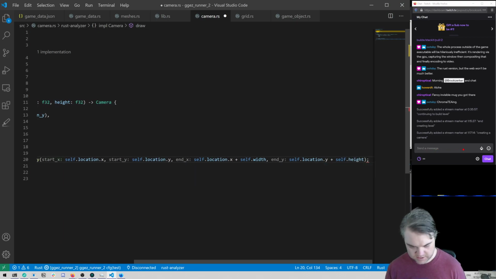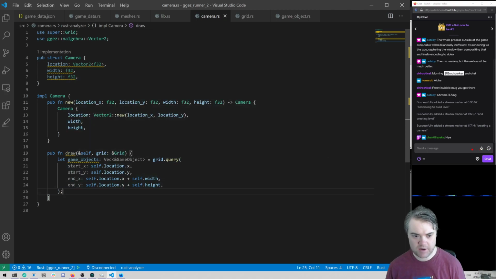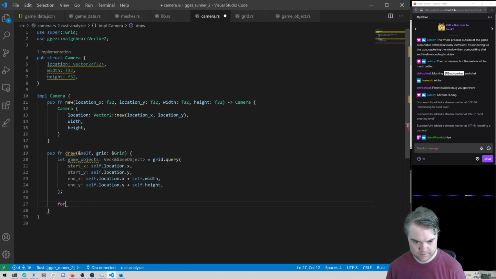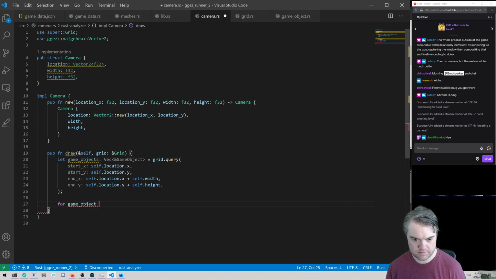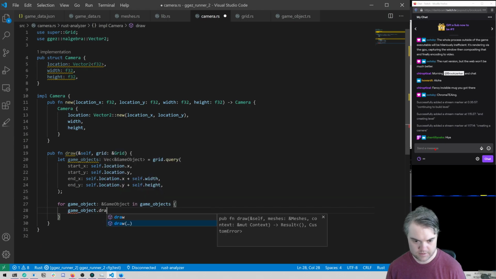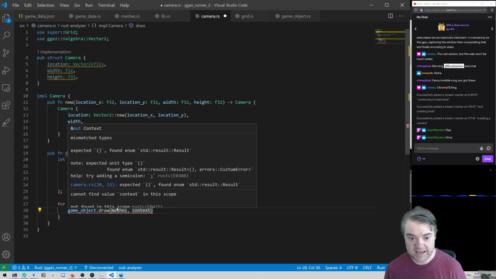Okay, so that gives us all these game objects. We're going to loop through the game objects and then draw them. Okay, so they're going to need the meshes and the context.